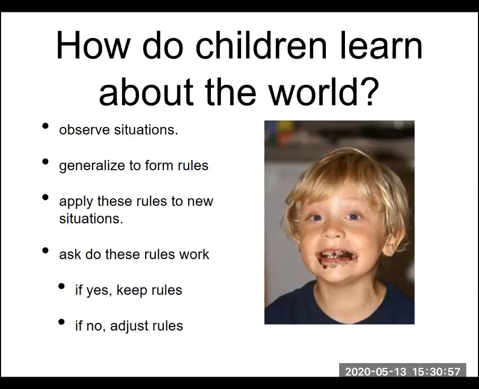And so you see the kids going through and doing this, and they're continually testing the rules and continually asking, do the rules as I understand them work? And if the answer is yes, their explanation is still maintained and they keep the rules and they keep doing what they're doing, but they're still going to continue to test that. But if it's no, it's like, okay, I didn't think I'd get in trouble for this, but now I did get in trouble. So I've got to adjust the rules to say, okay, under these circumstances, this is not allowed.